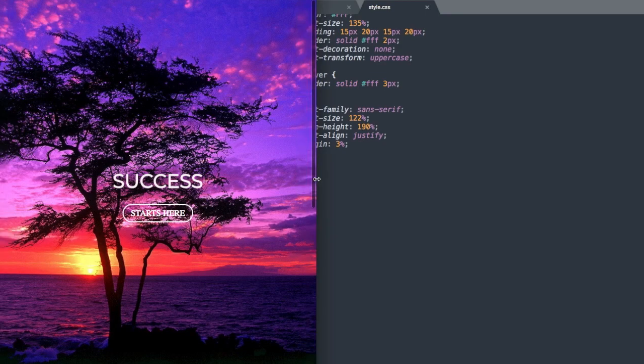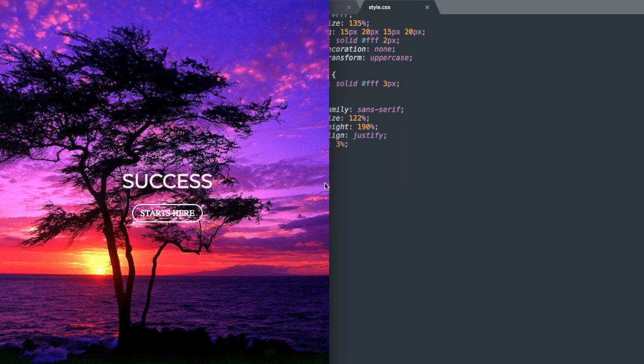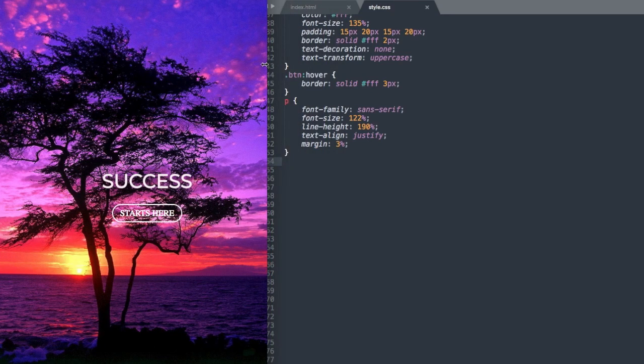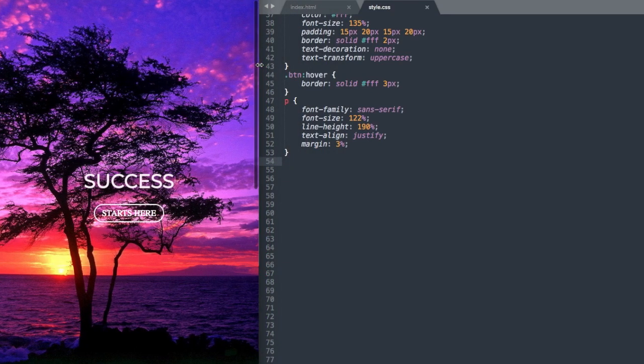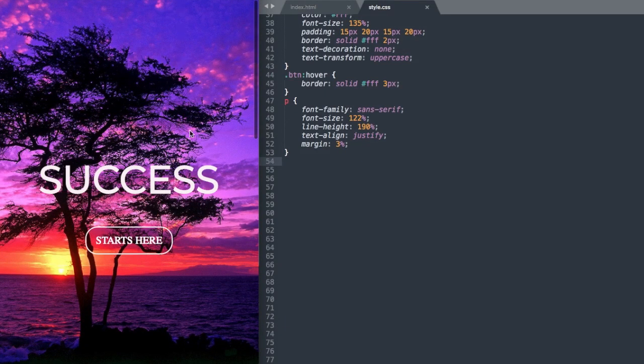Okay, so now as you can see, when we size it down to about 768 pixels, the success text as well as the Start Here button are resizing for the mobile version or version that you might see with an iPad, for example. So let's go ahead and add a media query here.